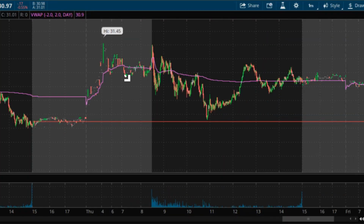With the gap fill, it's a pretty self-evident level there as well, because when a stock finally fills the entire gap, it's running into the previous day's closing price. At that point, that is where the stock has actually finished the gap fill itself. And so when you consider both of those aspects of each strategy, then you can understand why this level is important. The basic point that I'm trying to get across with all of this is that traders should understand and respect the previous day's close as a pretty big support and resistance level.